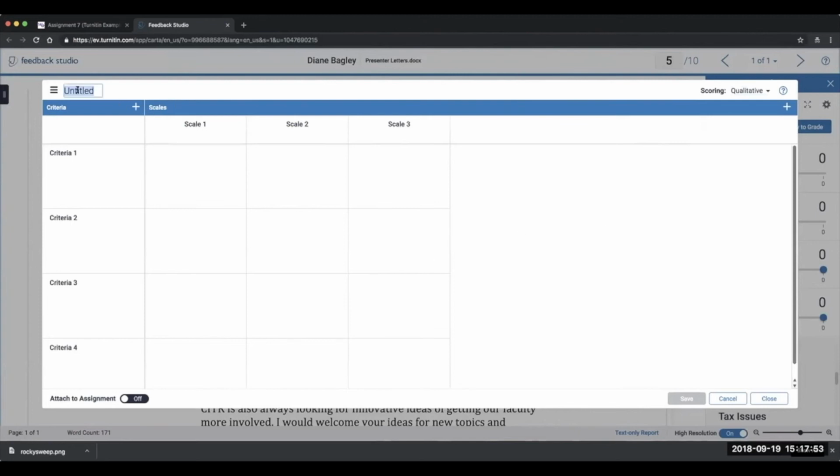So if I were to do a new rubric, I could say 3, 2, 1, and then under criteria, I could do grammar, and then underneath that, I could type in all of the information.